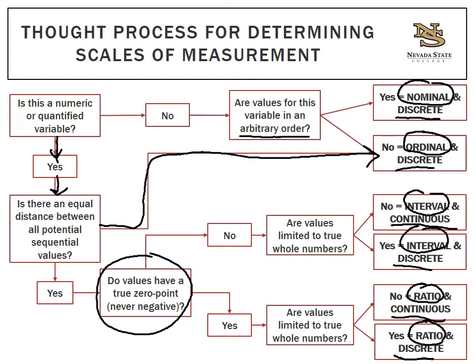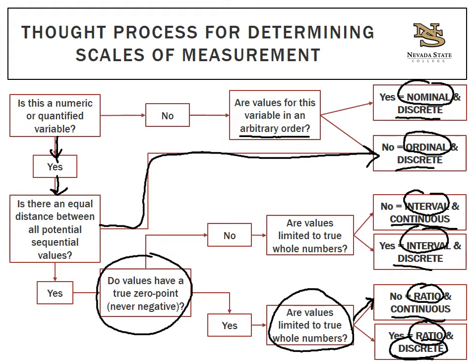But think about it, right? So number of children. You cannot have a negative number of children. And if you have 0 children, that's a lack of children. So that's ratio data. But it's also discrete because your values are limited to whole numbers. If I asked you how many pieces of pizza you've eaten today, well, technically you could have fractions or decimals, right? What if you took one bite and put the rest away? So you have something that's truly numeric. You have a true 0 point. If you said you ate no pizza, 0, a lack of it. Can't have negative numbers of pizza, but it would be ratio and continuous because technically you could have a half or a fraction of a piece of pizza.